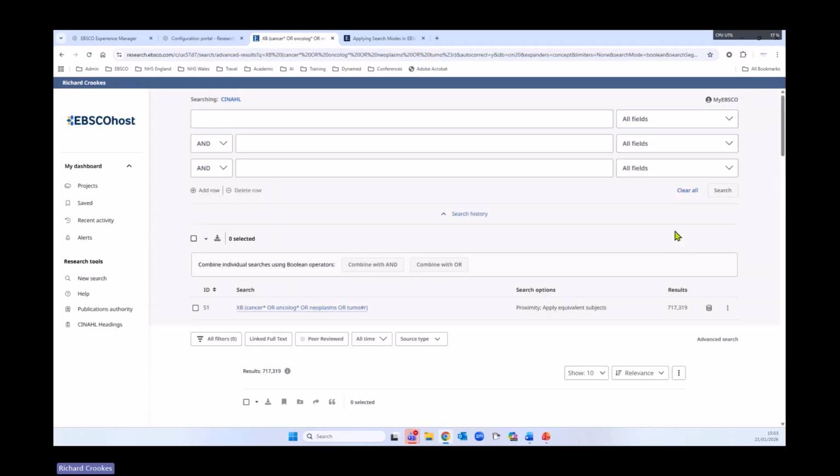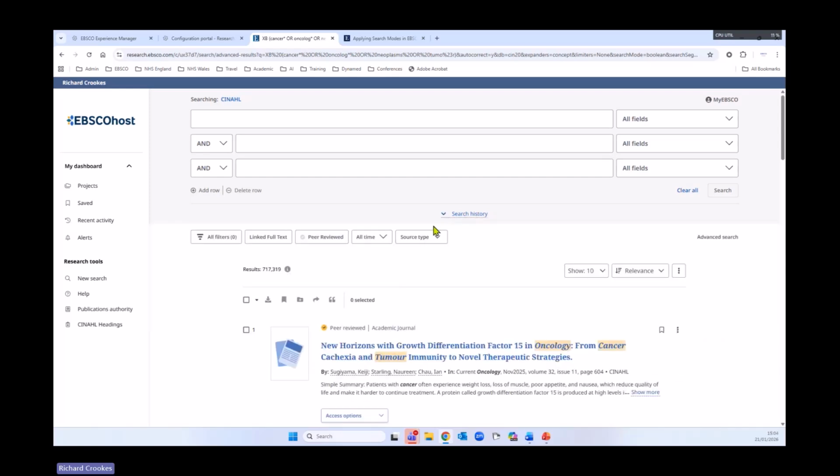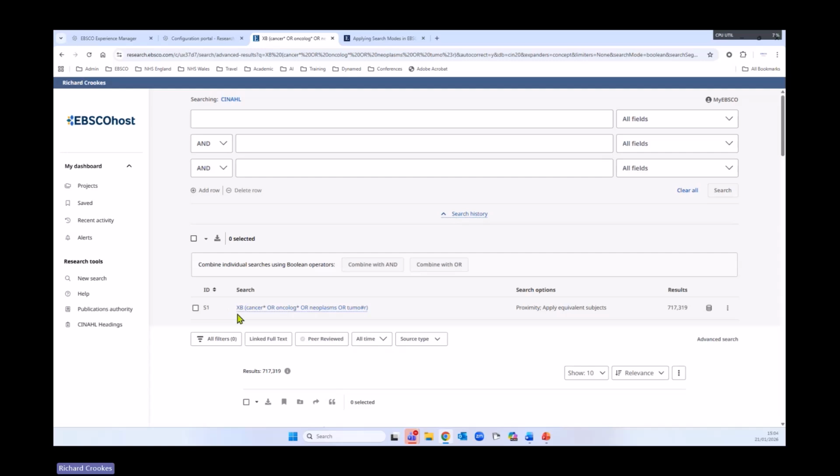Now, when I do this, some of you may have not seen this before, and it's been out since late October, but we have the search history now displayed on this screen. So you have the advanced search, and this is cleared now because I've got the clear fields after searching on. So it clears my search boxes, ready for the next search. And I've got the search history there, which you can hide, as you can see, and focus on the results. So you have the option, but it does display the syntax, including the truncation and so on.